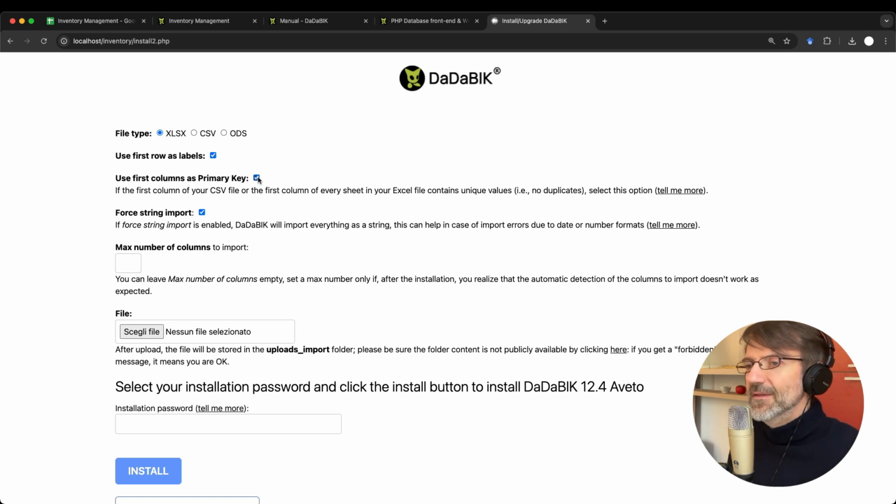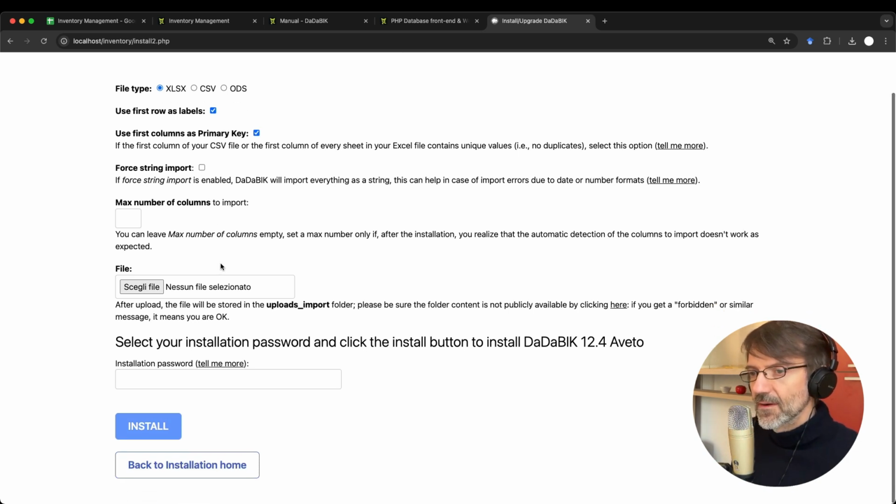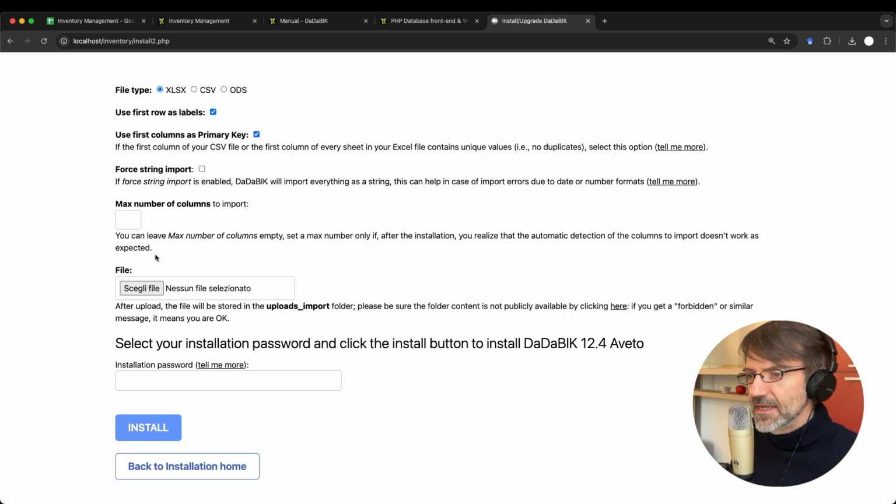All right. Force string import: I unchecked this because my first try is to detect the data type of each column. All right. I leave this empty.